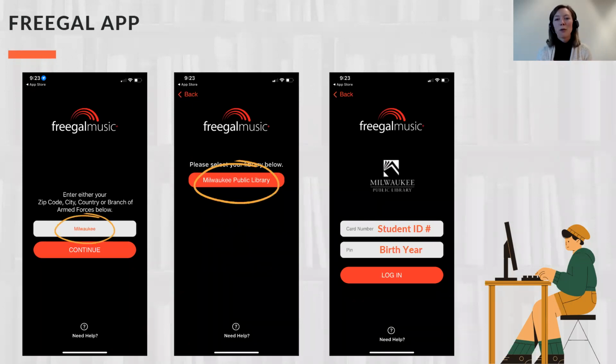And then you'll be brought to the point where you and your students will enter your LibraryNow login credentials. For your students, once again, that will be their 6-digit student ID minus the S number if you are an MPS partner, and it will be the student ID that Victoria posted in the chat if you are another LibraryNow partner. And for all students, it will be the 4-digit birth year.